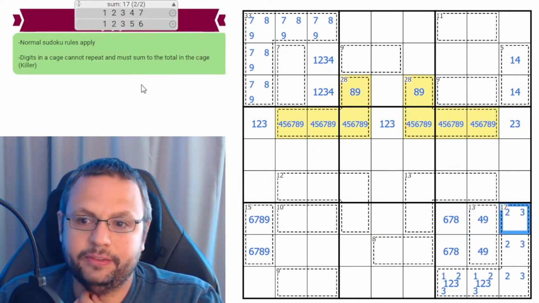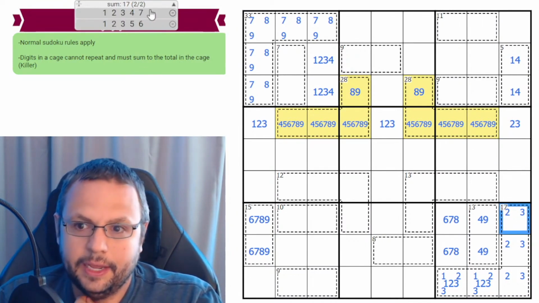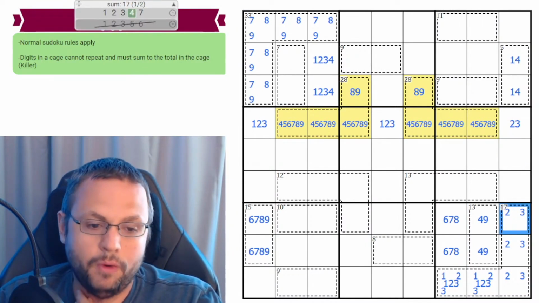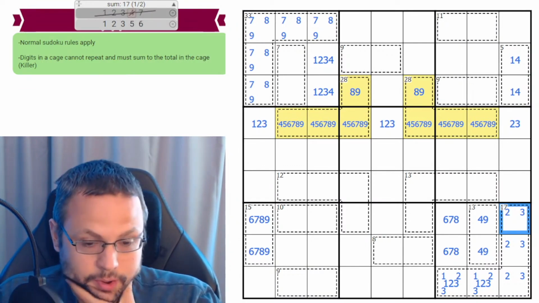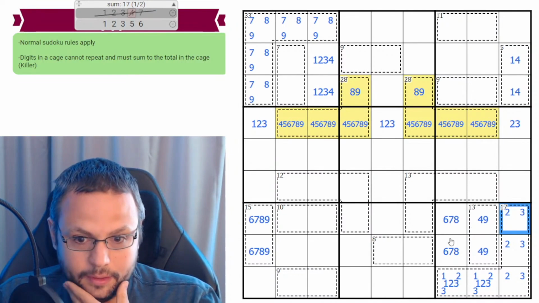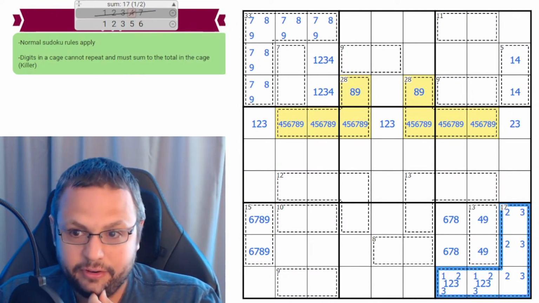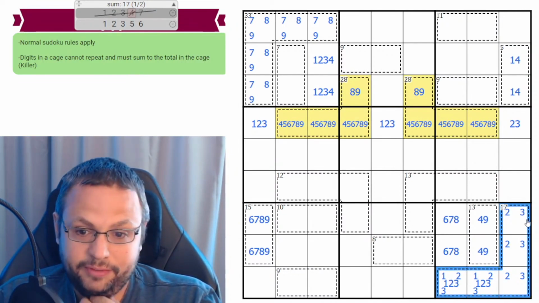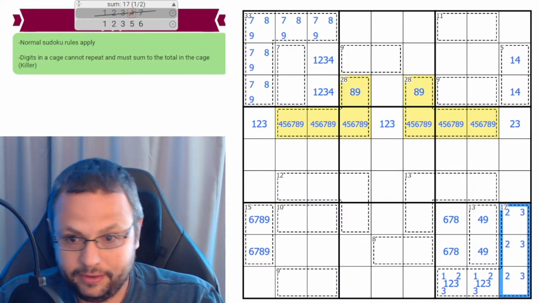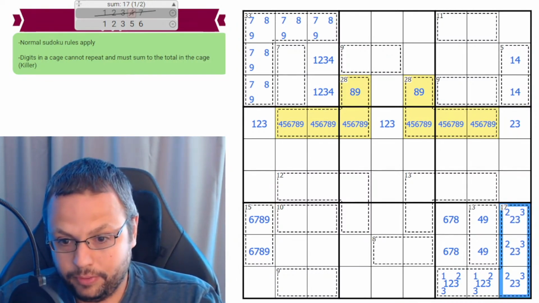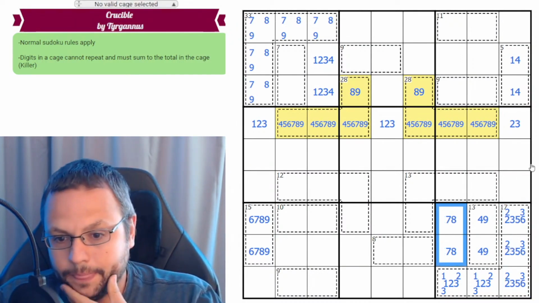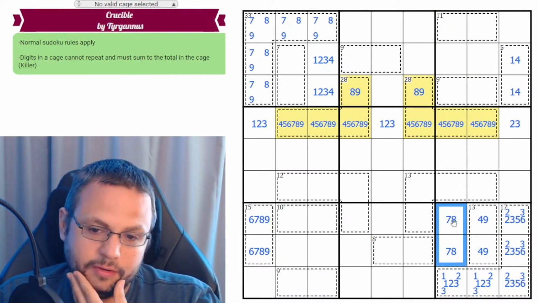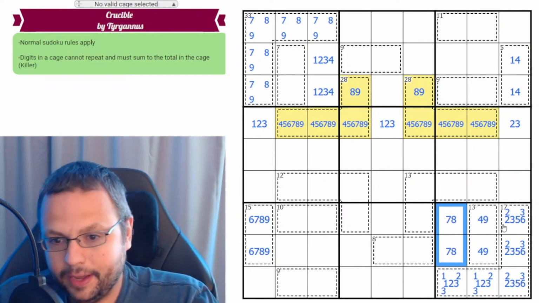And so that tells me what the 17 cage is, because the 17 cage now can't have a 4. Sorry, can't have a 4. And so now this cage is a 1, 2, 3, 5, 6 cage. So I can fill in these are from 2, 3, 5, 6. The 6 is not over there anymore. Or alternatively, if you prefer, you could remember these added to 15.